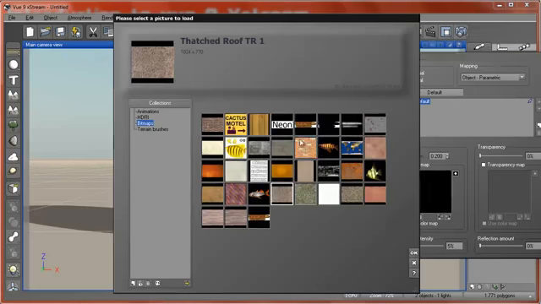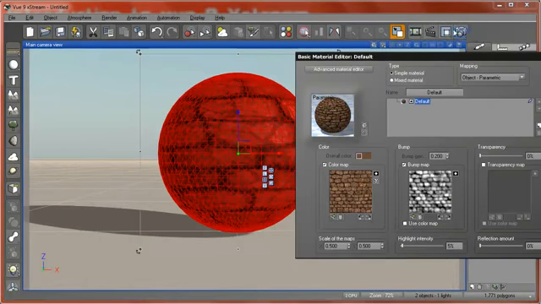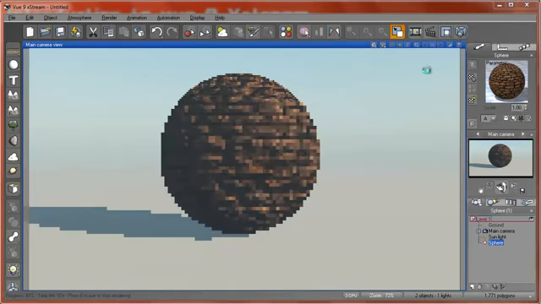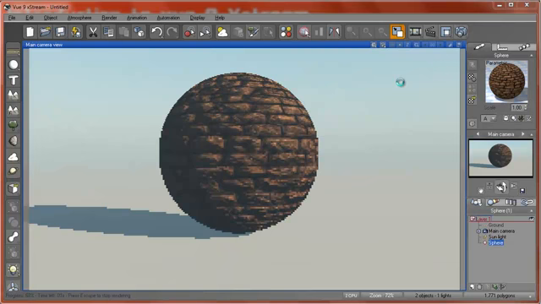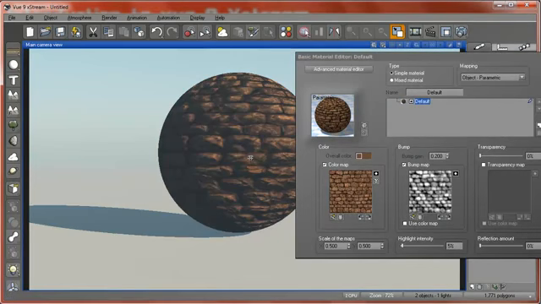So I'm gonna click on bump and again load my texture, and let's just do a quick render here to see the difference. And as you can see, we're starting to get this relief, these effects of really present bricks or going outward bricks. Okay, and you can here adjust the gain or the depth.